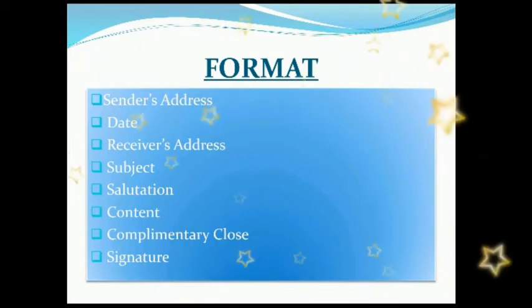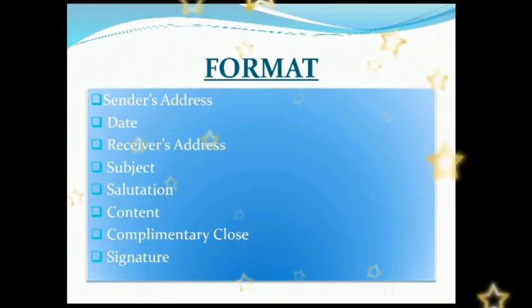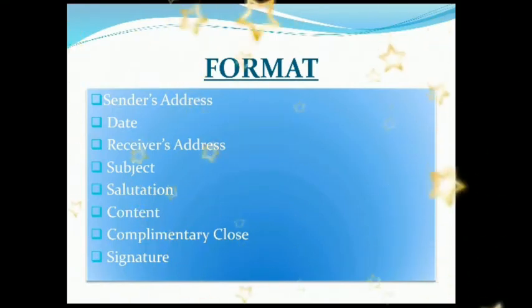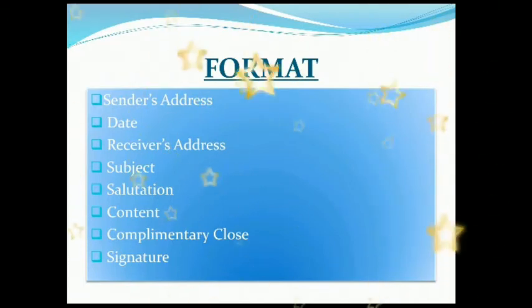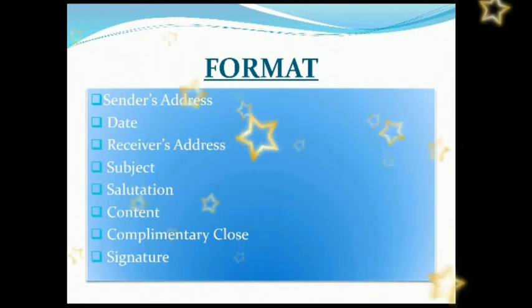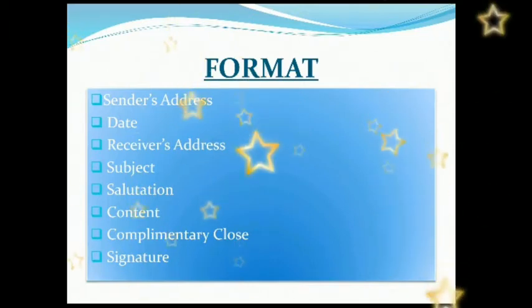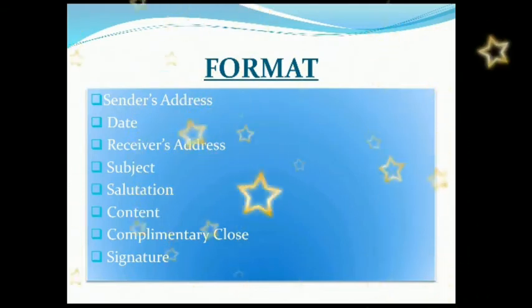Then the body or content of the letter includes three paragraphs, and in these three paragraphs we have to put forward the topic or the subject of the formal letter. And then the ending part, the concluding part, that's the complimentary close, written on the left hand side, a couple of lines below the last line of the body of the letter.